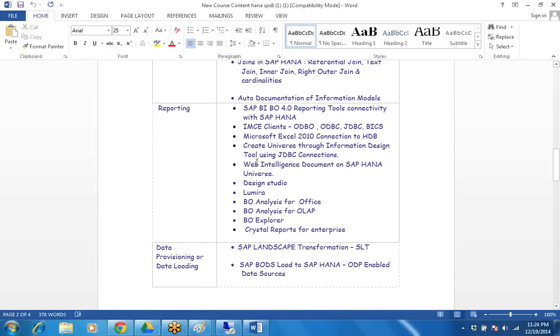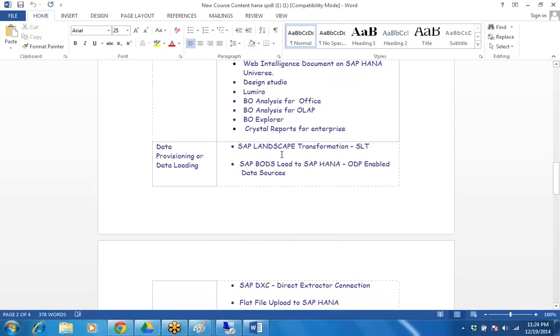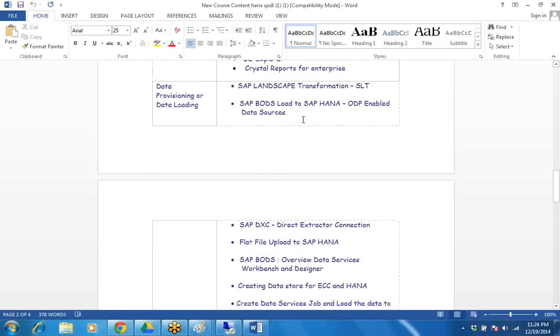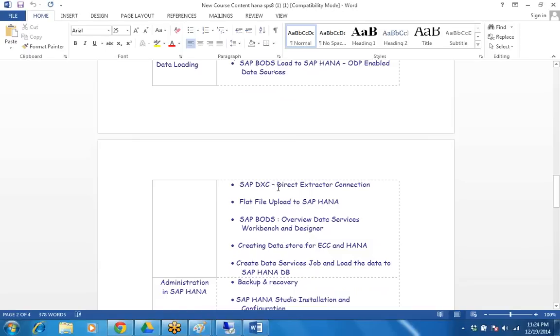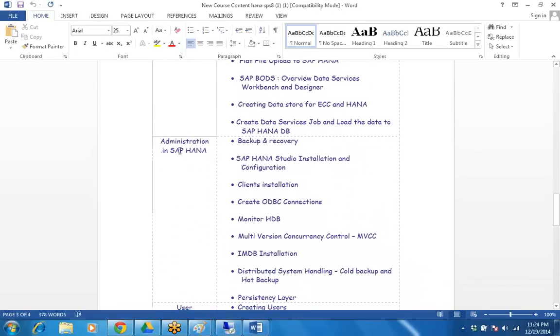You have different reporting tools like Web Intelligence, Design Studio, Lumira, Analysis for Office, OLAP, data provisioning, configuration of SLT, transformation using ABAP, BODS (Business Objects Data Services), DXC, flat file uploads, and administration in HANA.